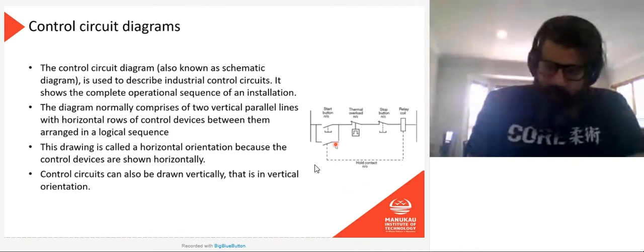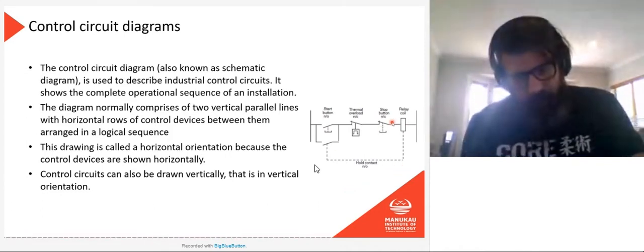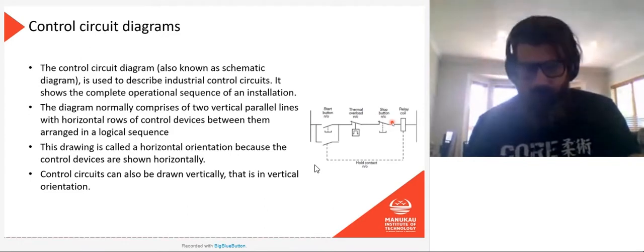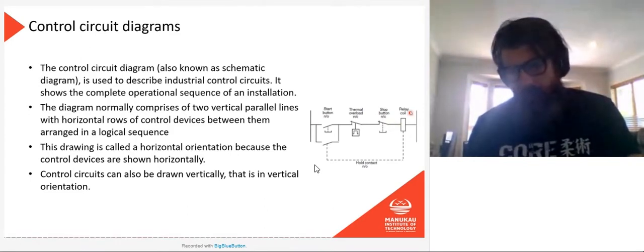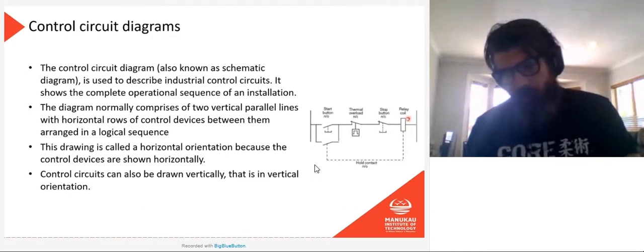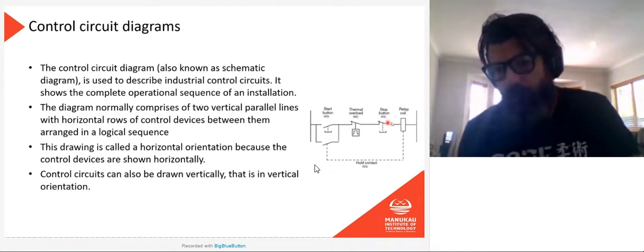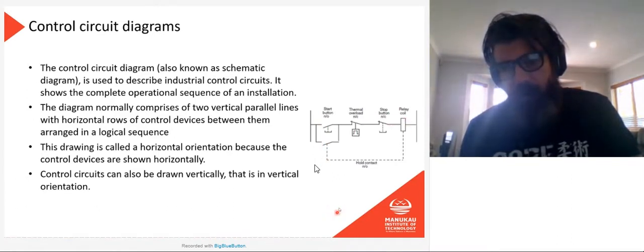What is this circuit good for? Well, by itself, it doesn't do anything. If you're smart and you're looking at this and thinking, well, it doesn't do anything, though. It just turns itself on, which is true. But this relay coil here will also control a set of contacts somewhere else. Let's imagine that they're down here and they're powering, let's say, a motor. So every time I push that start button, the relay coil comes in, the holding contact clicks in, it's going to close a set of contacts down here, and it's going to run the motor. If I then push the stop button, the relay coil opens, this opens, everything turns off, these contacts open, and then the motor will stop working.